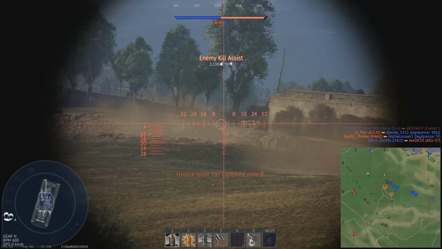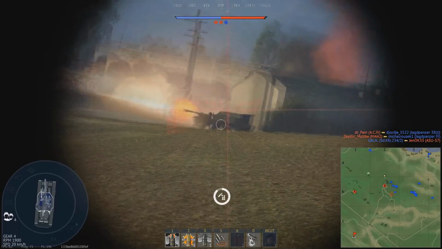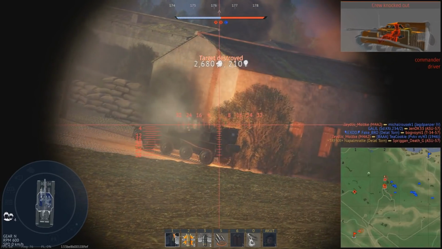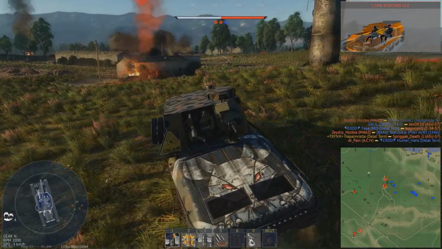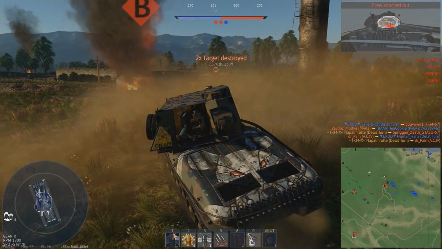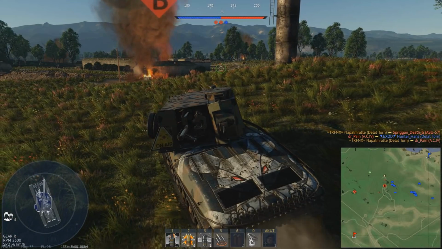So rather bad shot here versus the SU-57, but it doesn't really matter because we have a second one, and on the move we only take the driver, but the side armor is so weak that we also get the commander. And another shot, double kill, AC4, beautiful. And that's already 4 kills.